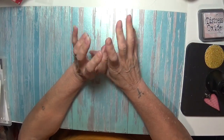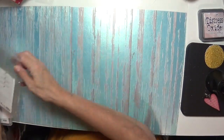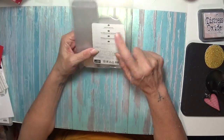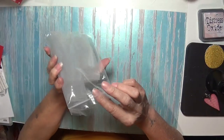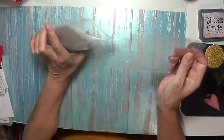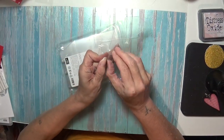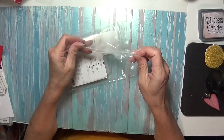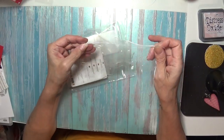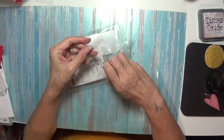Really cute. Some of the items I bought from Stampin' Up, like these little mini tiny treat boxes. So we're going to decorate one of these up. They're really cute. They've got like a cellophane wrapper on them to protect them. They're so cute and they're so easy to put together, but can be filled with all sorts of treats.